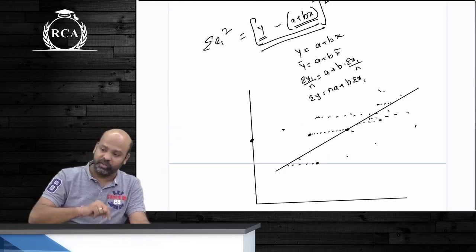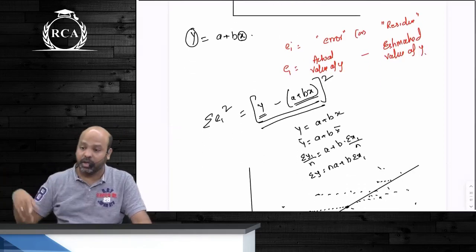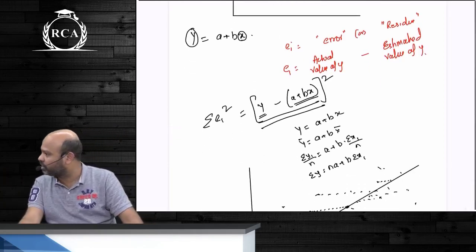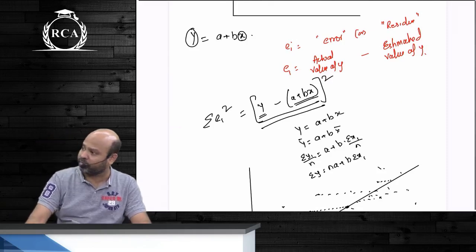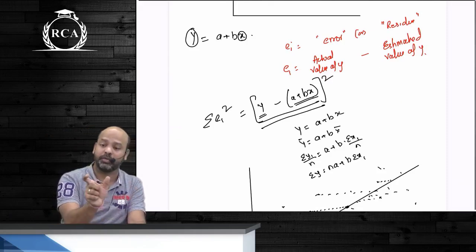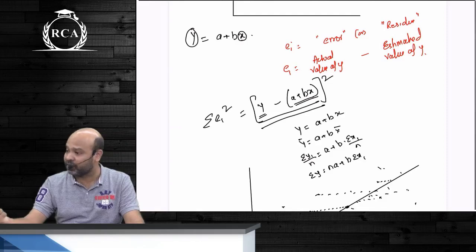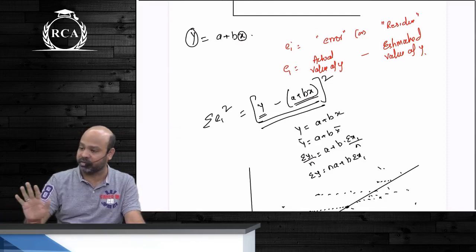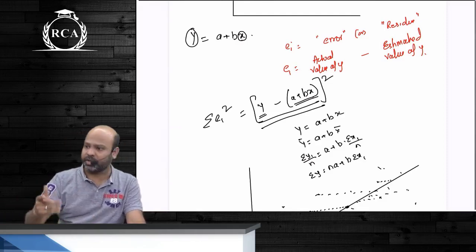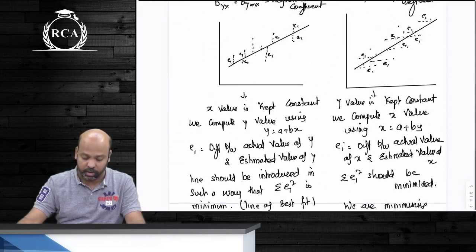To derive this, you write summation ei square is equal to summation of (y minus (a plus bx)) whole square. I told you, this equation is differentiated once with respect to a, once with respect to b. This is where we form two normal equations. Remember the name, normal equations. Method of least squares, minimization of vertical distances, minimization of horizontal distances, normal equations. Normal equations: summation y is equal to na plus b summation x, and summation xi yi is equal to a into summation x plus b summation x square.